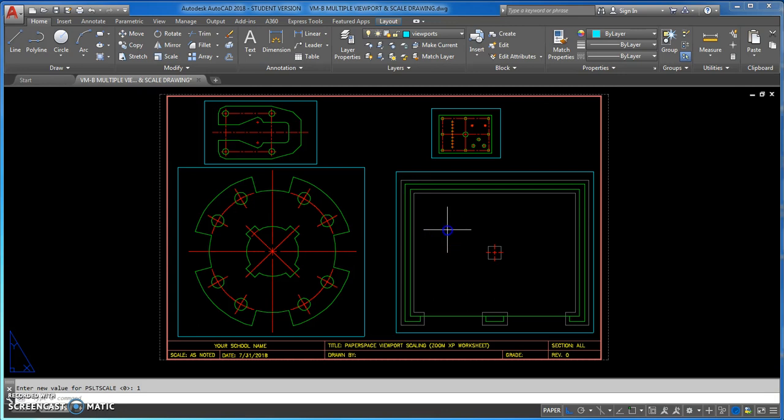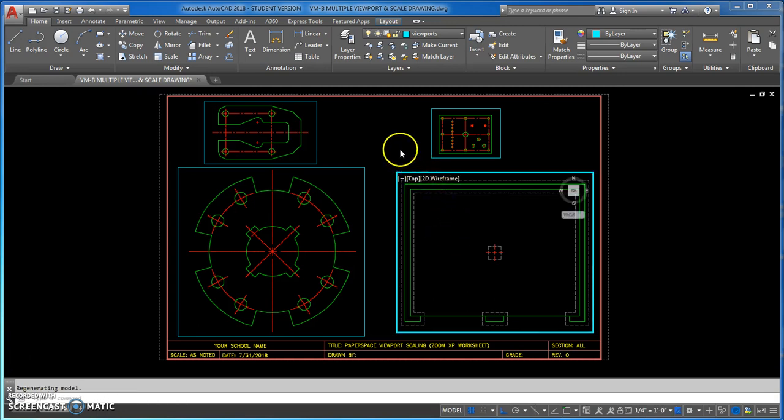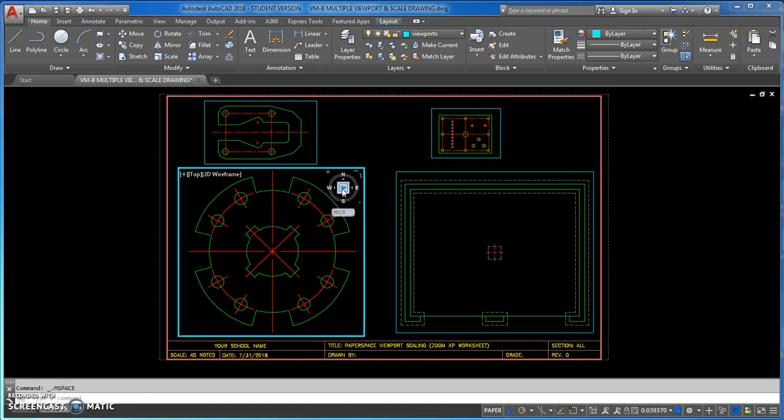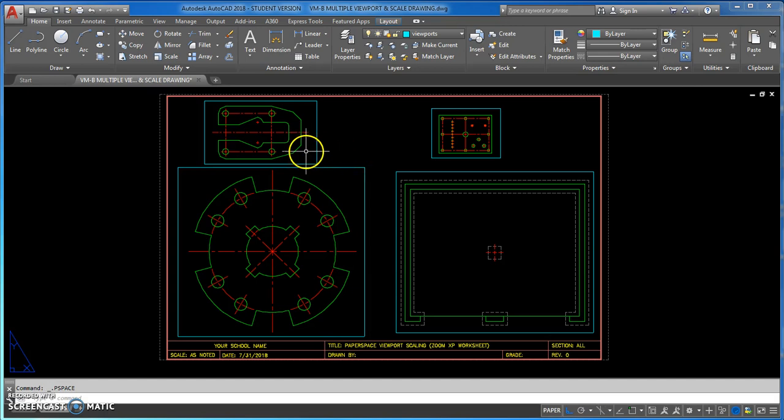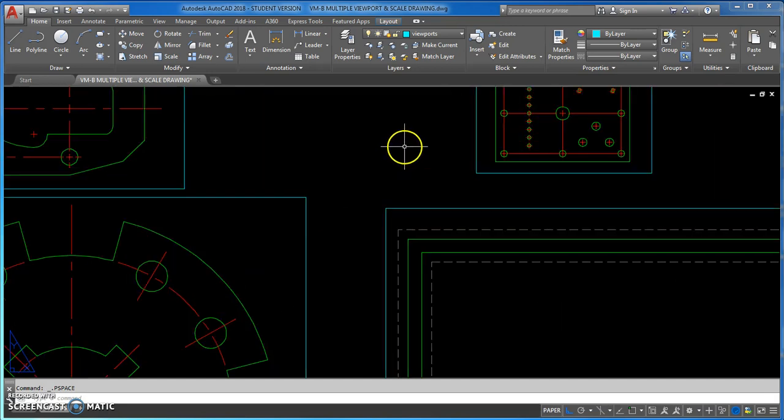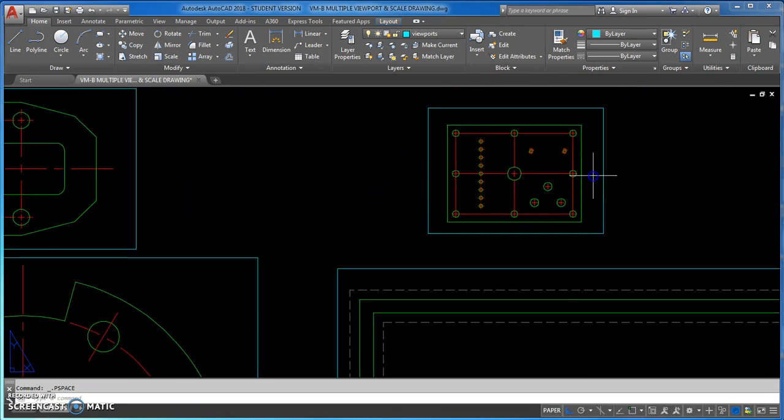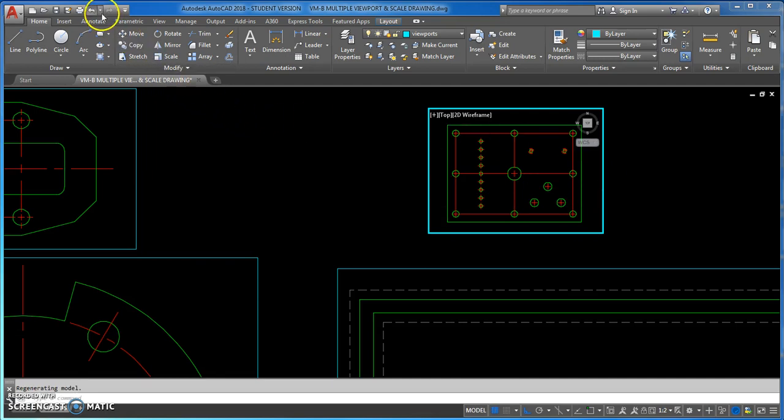Then I'm going to double click in here and I'm going to type regen. Ooh, look at that. Notice how the hidden lines appeared. I'm going to double click in here, type regen. There they appeared. Very good. I'm going to double click in here, type regen. Ooh, they look even better. And then one more time right here, regen. Now that one didn't quite work as well. I'm not sure why he's not working as well. Let's double click in and regen again. I don't like that. I wonder why that is.